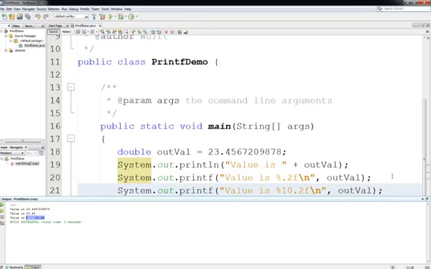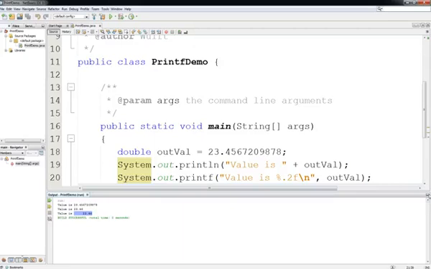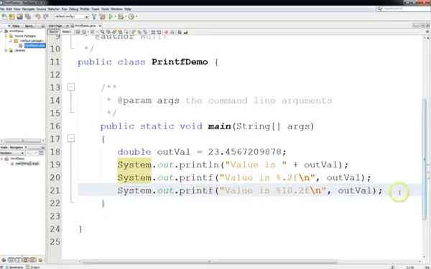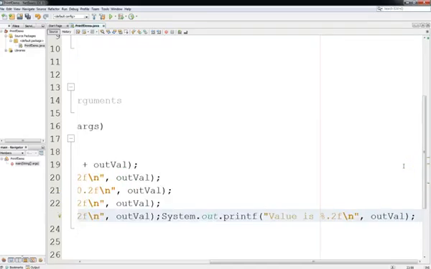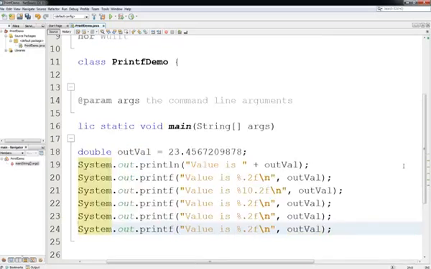What I can do real quickly is copy this a bunch of times and simulate how we could have this column here. I'm using Control V to paste. Now I am going to change the precision. Oops, I copied the wrong one, didn't I? I wanted them all to have that 10 character field.